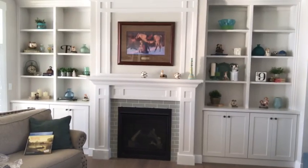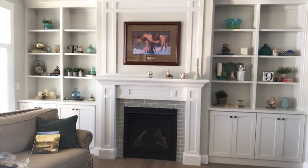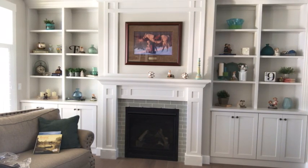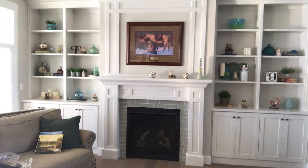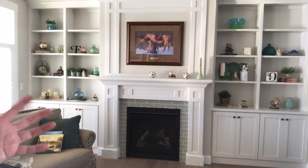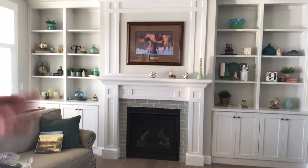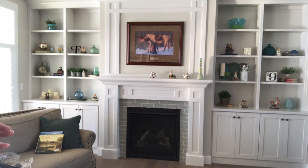I've been working, trying to get them to look nice. I'm happy with most of it, not all of it. There's some that don't look good at all, like the one with the F and the green vase. I'm putting filler in there, putting books to make things higher or a tray to make things look higher. Sometimes it's hard with white backgrounds because you feel like you can't put too much white up there, but you just keep working with it and it will come together.